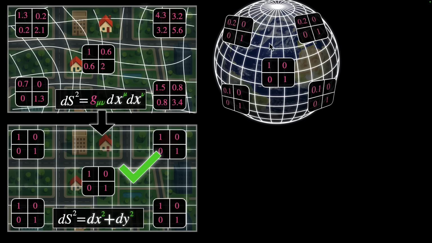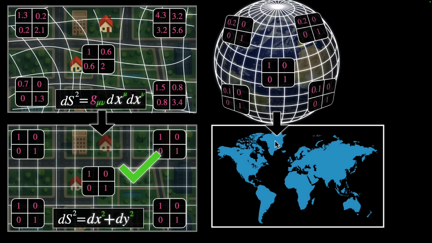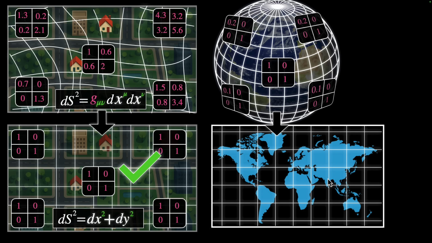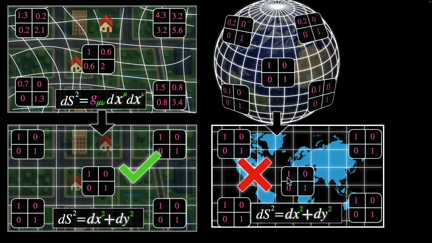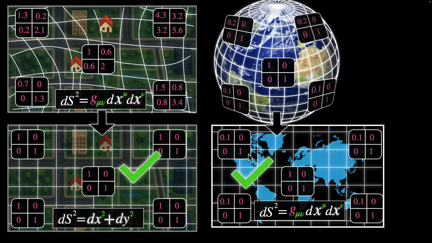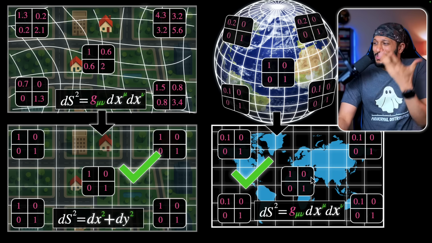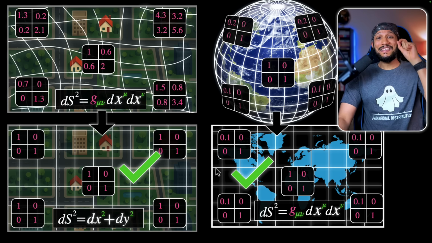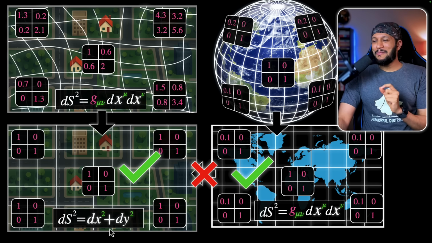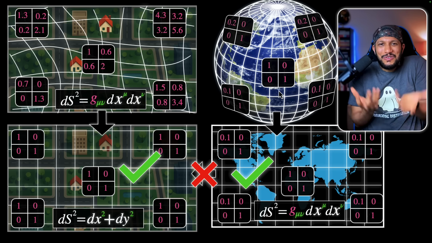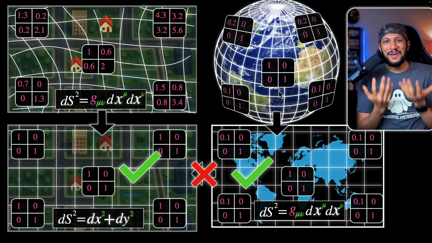But wait a second. I can draw a map and put a square grid on it, right? Yes, says Einstein, but you can never, ever make the metric a constant. This is impossible. Whenever you do look at maps, the metric keeps varying one way or the other. That's why all world maps are distorted, because you're forced to have a varying metric. It is impossible to draw a world map which has a constant metric. It's not possible because the intrinsic geometry itself is curved.